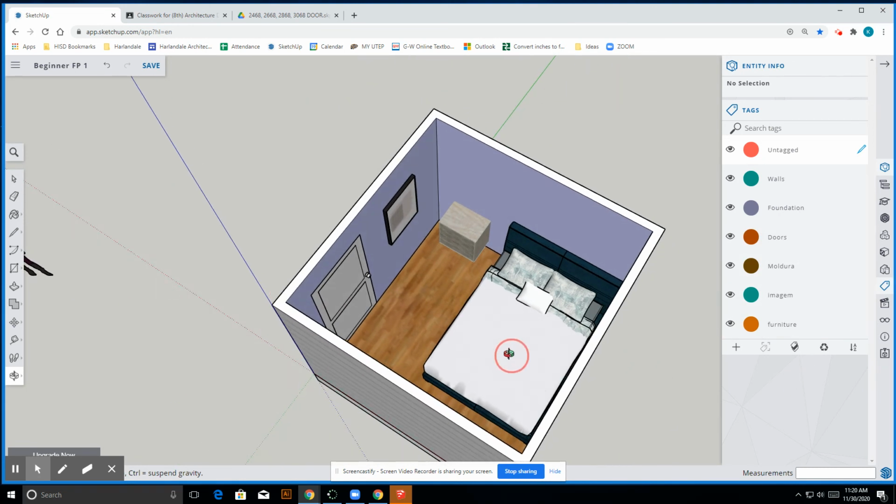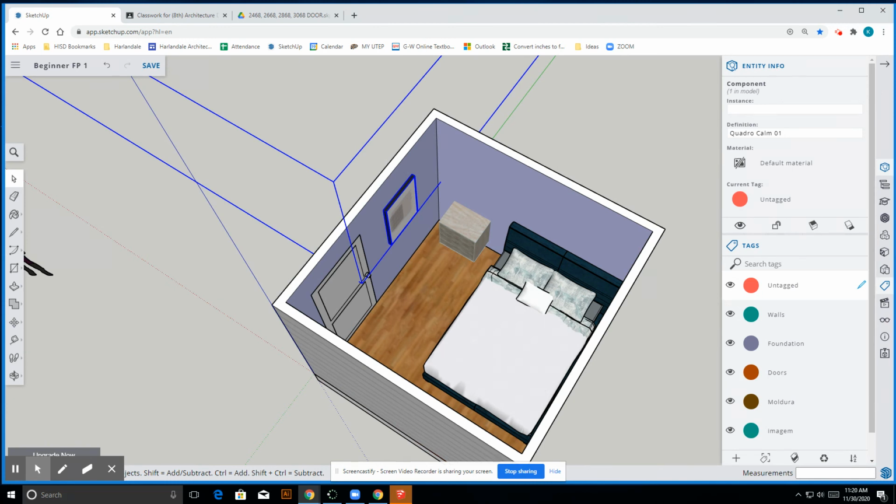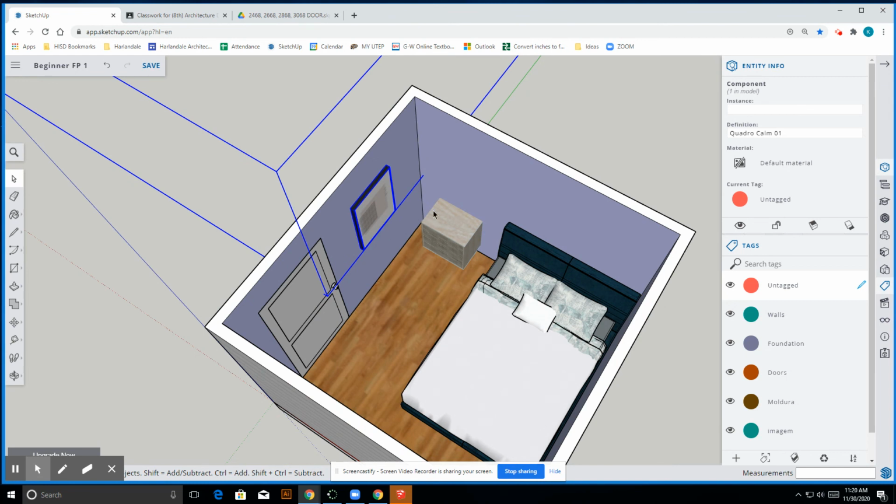And what we want to select with our selection tool is this item, obviously. And I want to select the dresser and the TV and the bed. So in order to select multiples at one time, I click Shift on my keyboard, and you see how it adds that little plus and minus sign? That means I can add to whatever I have clicked, or I could remove whatever I have clicked.